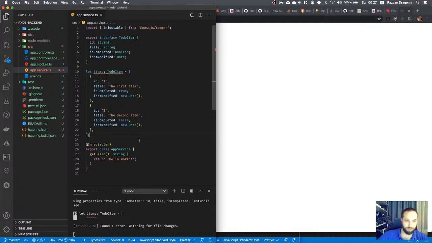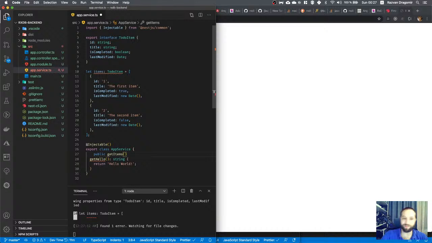So now when I say public get items, I think every time we will need to filter the items based on the modified date.